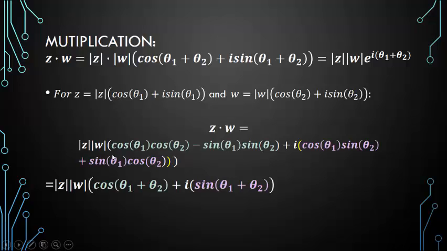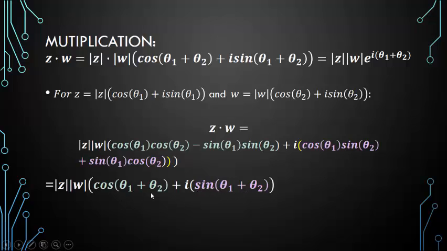All right, why am I discussing this? Well, we've been in trig for a while. We've talked about some formulas. If I hadn't ruined this already, I would have paused here and tried to get you to think about, okay, what does this green part become? It's cosine of an angle, cosine of an angle, minus sine of an angle, sine of an angle. And you should be familiar with the sum formula for cosine. So that green portion is simply cosine of the sum of those angles. The purple portion is sine of the sum of those angles. Remember, cosine changes to a negative, whereas sine preserves the sign.